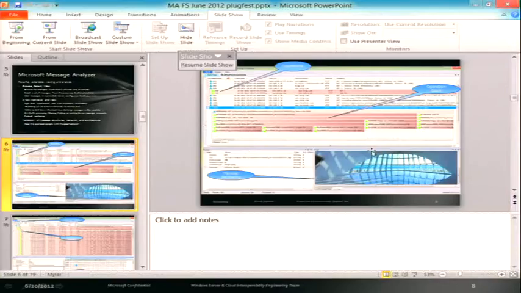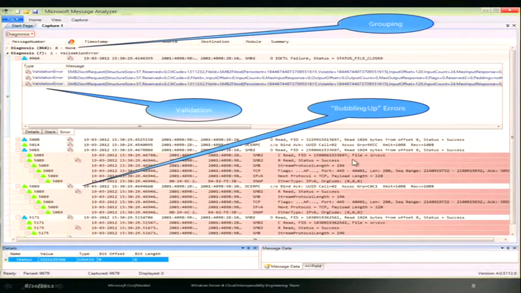And of course, these errors bubble up. If they're buried way down in TCP, we bubble them up to the top so you can find them easier and then dig in once you find it's relevant. Like TCP retries or something like that. Yeah, exactly. So that's one we just added. So the question is, TCP retransmits will also show up.